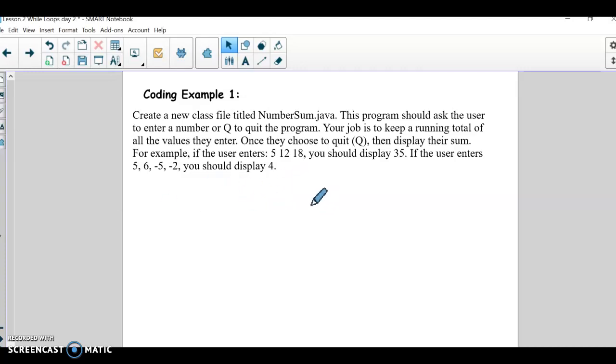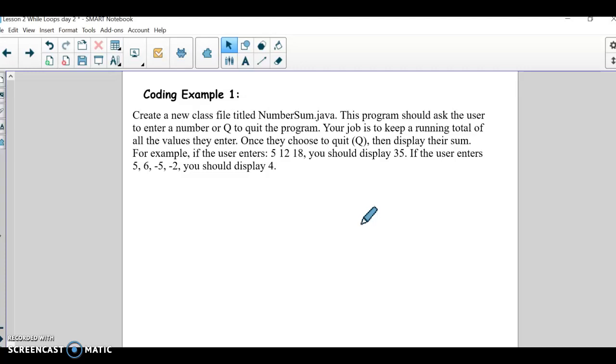Okay, and so this uses a little bit of code that we haven't talked about at all yet, but I'm going to walk you through it. So if you want to, open up Eclipse or whatever editor you're using and get a new main on a program called NumberSum, we'll build it together. If you feel like you can do this, you go for it.